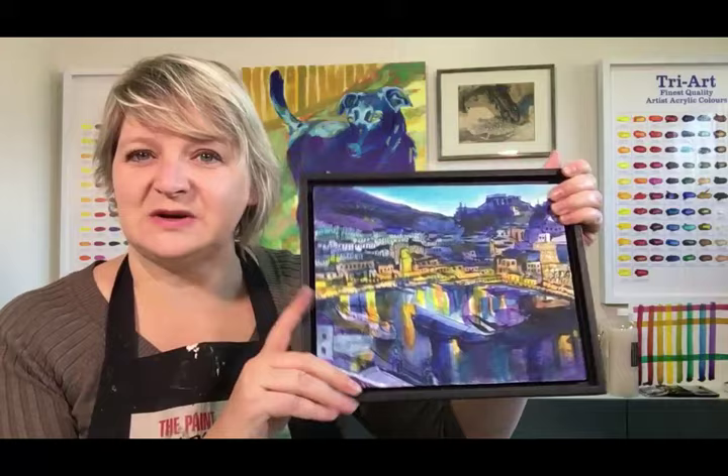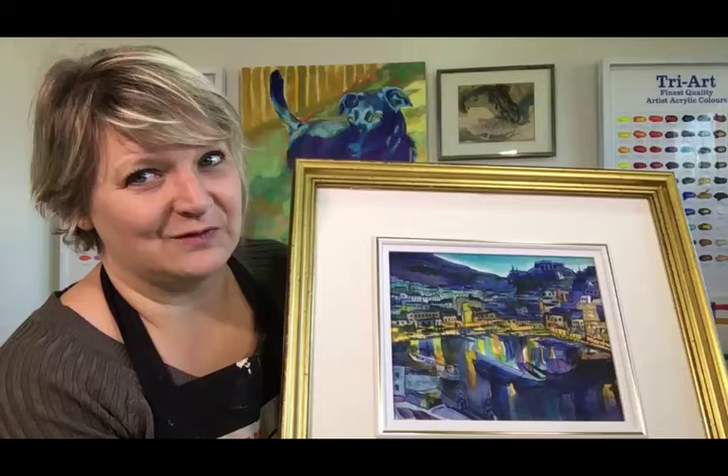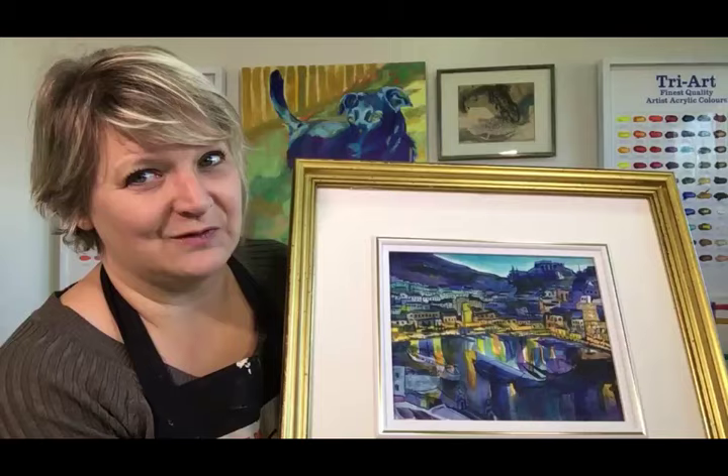So there you have it. Gel for gluing your work onto a panel, and cold wax for encapsulating and protecting it. Now you just need to decide what kind of frame to put it in — pop it into a front load frame for a nice presentation, or take it up a notch. Watercolorists can now actually put their work in a traditional linen gold frame. It increases the size of your work and improves its presentation — you can probably charge more for it. Plus, you can take it out to art fairs, art walks, and makers markets and ship it without it breaking. And no glare to get in the way of the viewing pleasure. So have fun varnishing your watercolors!